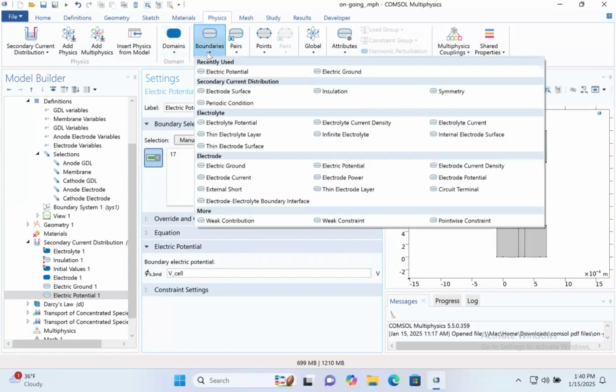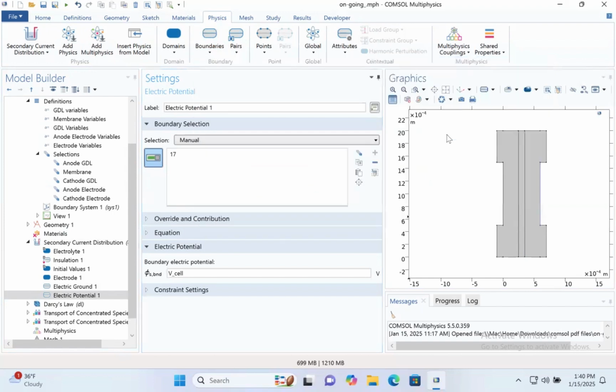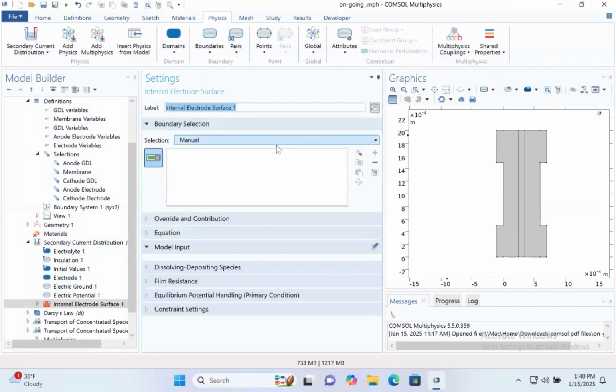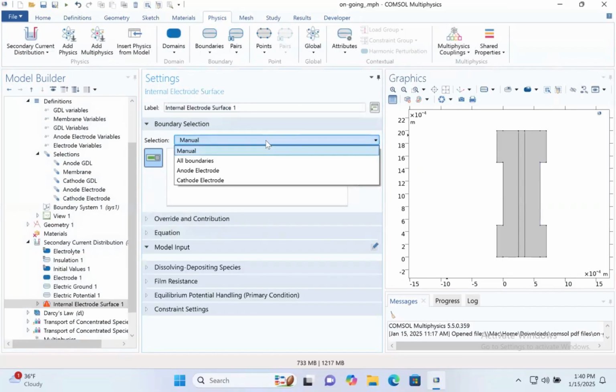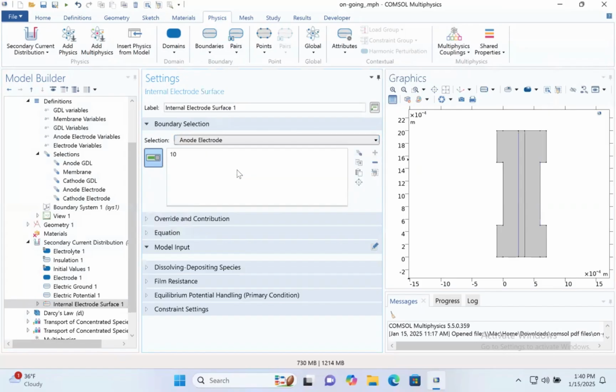And we add an internal electrode surface. For the boundary selection, we'll be using the anode electrode.